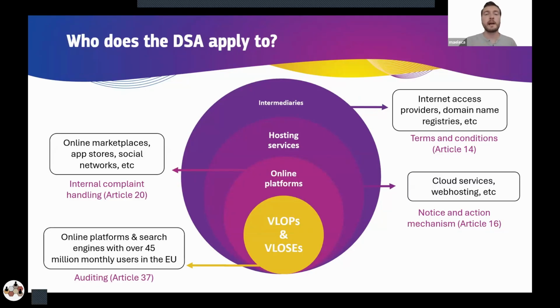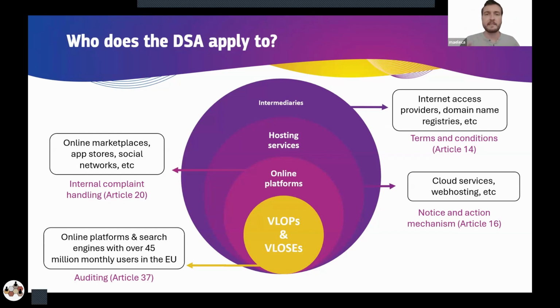And then finally, we arrive at that yellow core there, the very large online platforms, the VLOPs, and the very large online search engines, the VLOSs. These are the ones that have over 45 million monthly users in the EU, and they are the ones who have the most stringent obligations basically attached to them because of their size, because of their unique functionalities, and maybe even more importantly, because of the specific risks that we as a European Commission see in this regard. So, okay. Here we go, essentially with the circle.